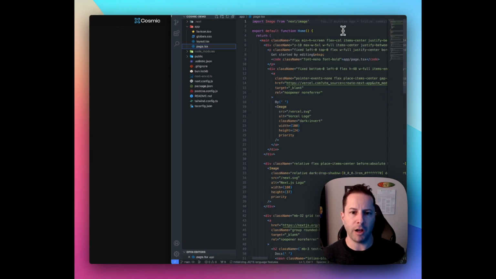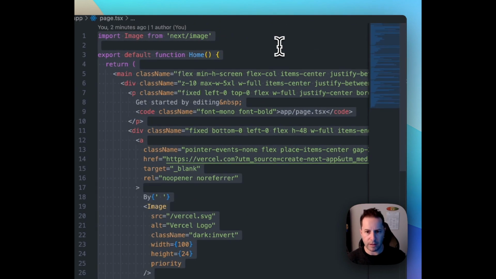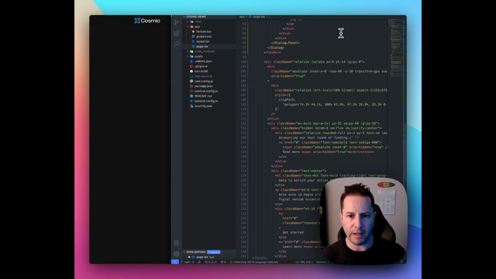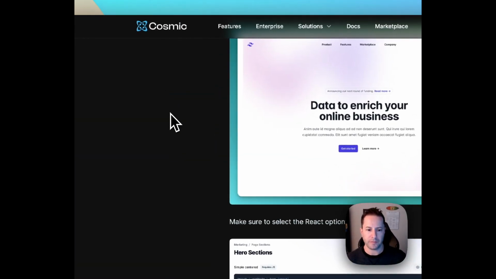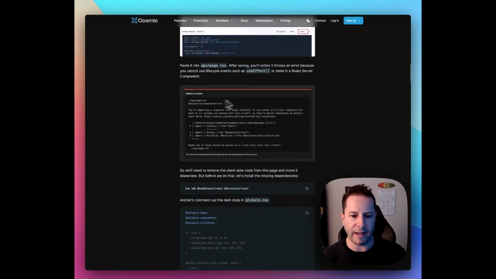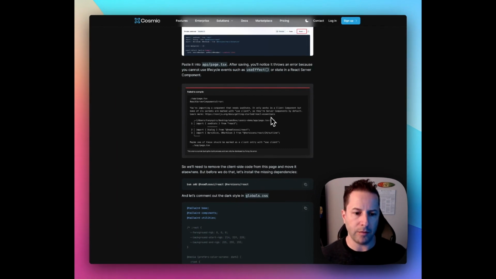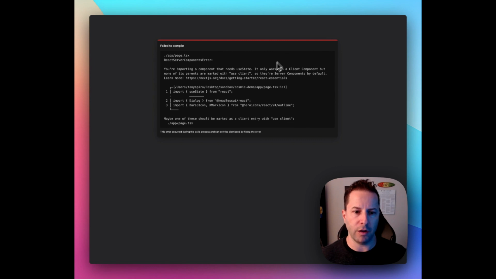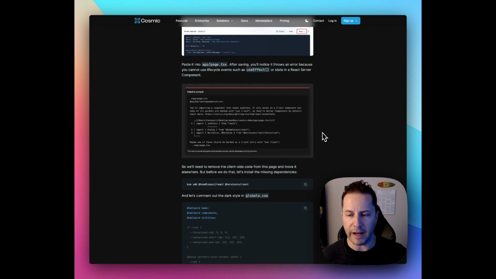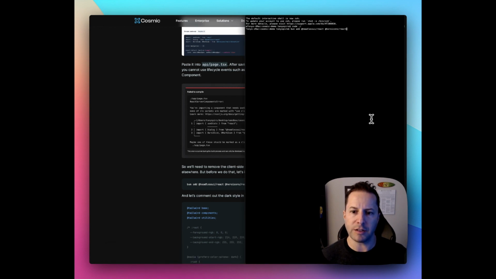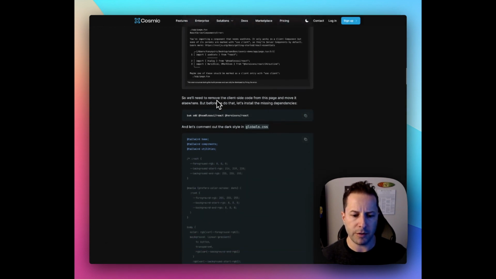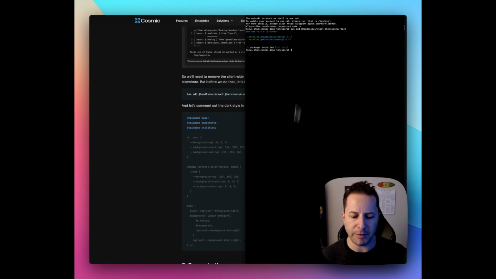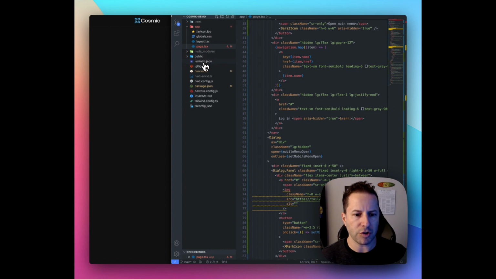Now that we have the code set up, let's copy and paste our Tailwind example directly into this page and hit save. You'll notice that we indicated in the article that this will throw an error. When this reloads, it'll say React Server Component error, and this is because it's doing some state management. Because that is not allowed in React Server Components, we'll have to remove that. Let's add some of these other dependencies as well for good measure. This global CSS file can be updated as well, so we can preserve some of the styles from Tailwind.